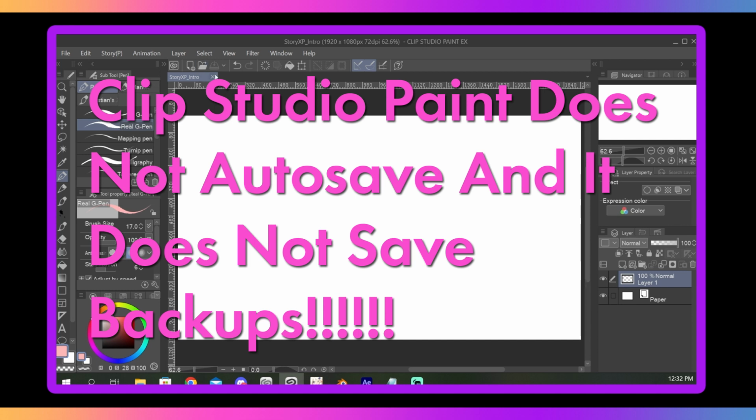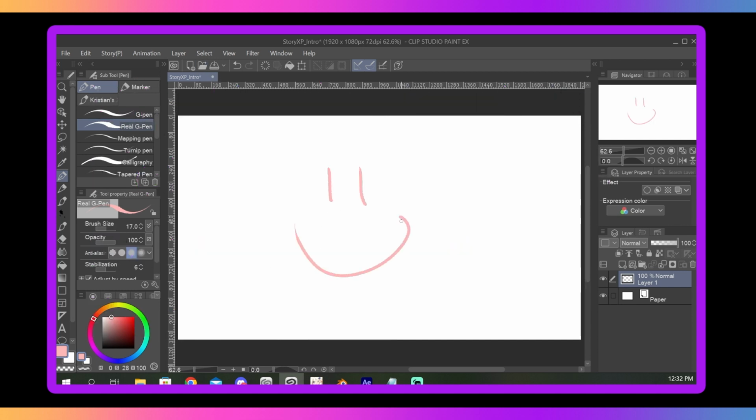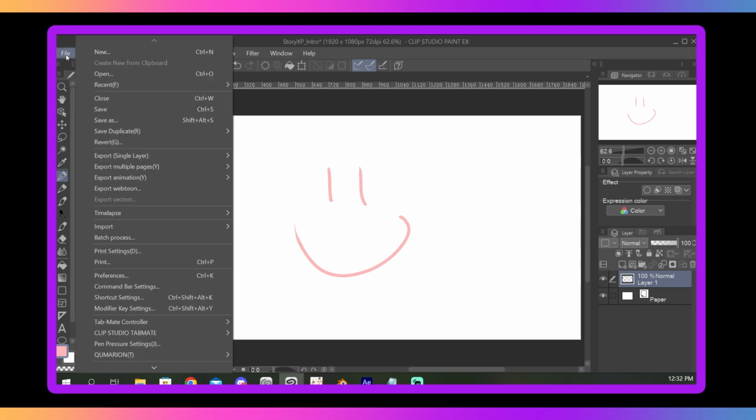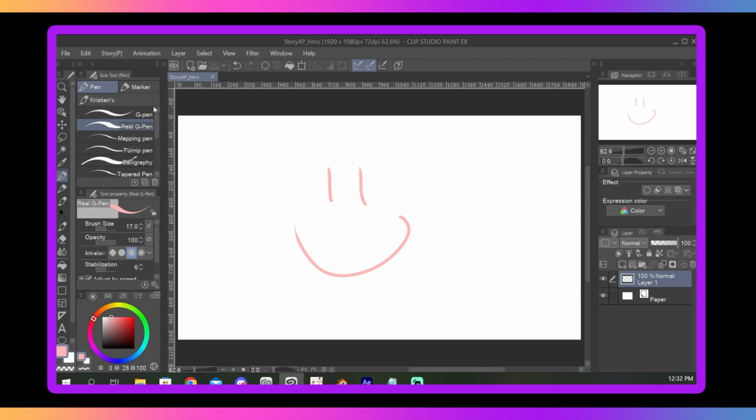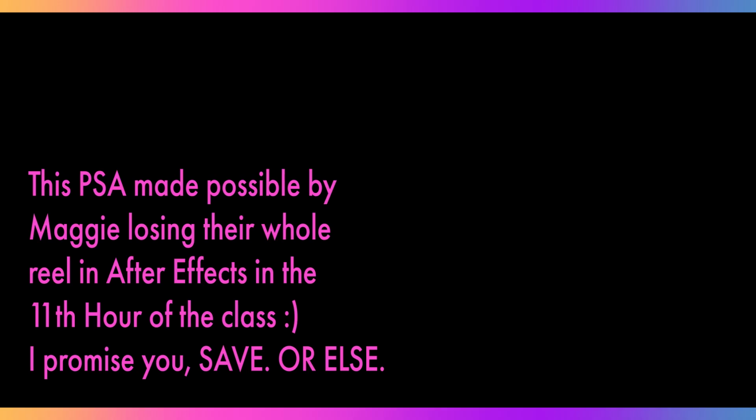And how you can tell if you need to save, if I do something here on the paper, you can see this X in the tab actually turned into a dot. This is the warning that before I close this project window or the program entirely, I need to go to File and hit Save before I leave the program.